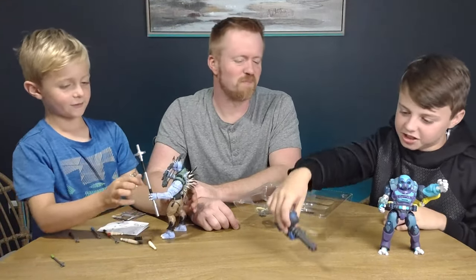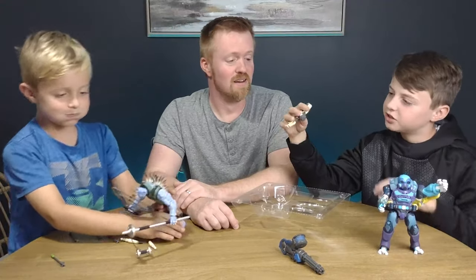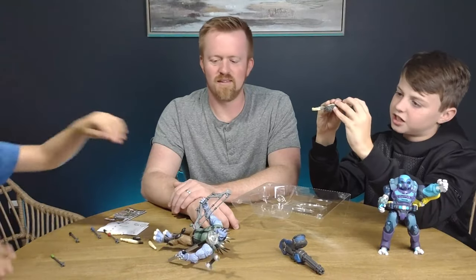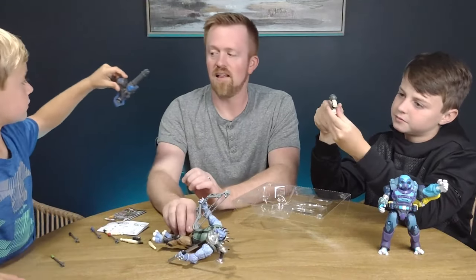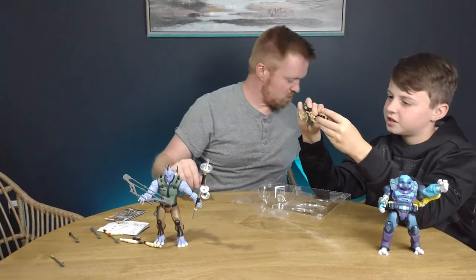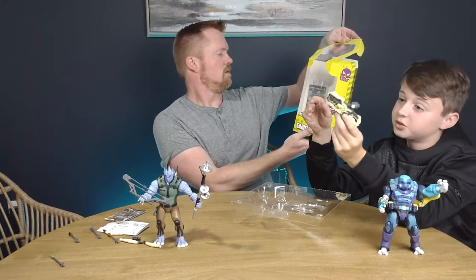Oh, all right, so he's got the machine gun. We've also got, I'm pretty sure it said laser cannon. Laser cannon? What's this? That is a Gatling gun. I think that is what they call it on the box. Let's just see. It's either Gatling gun or machine gun, but this is sick. This is really cool.